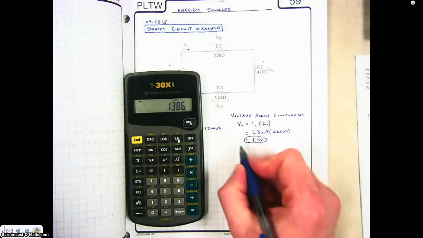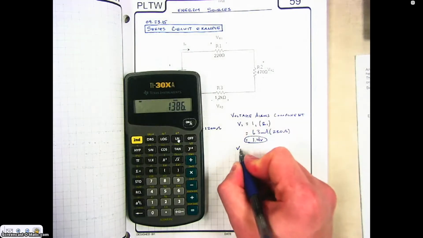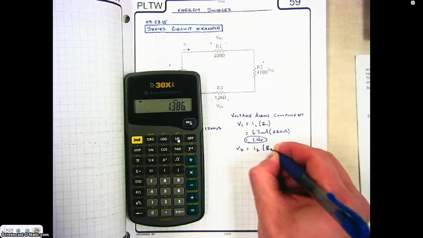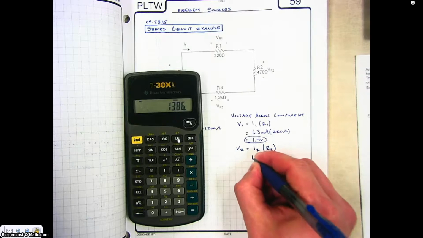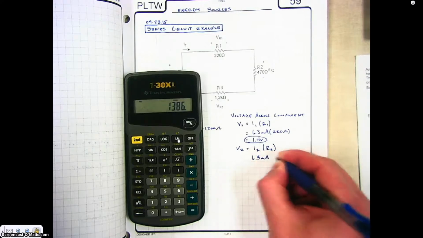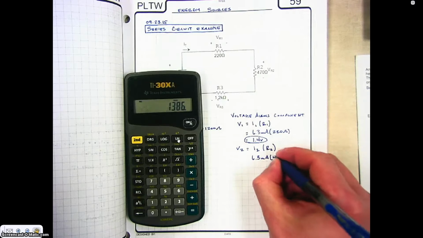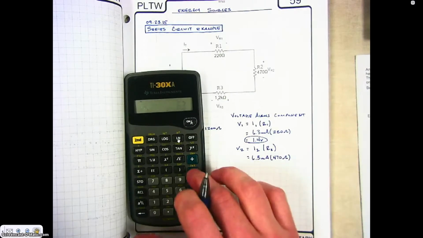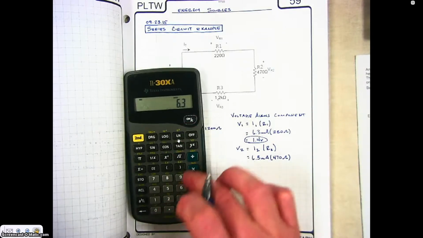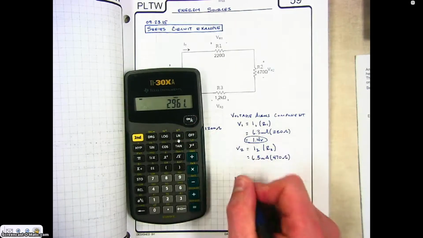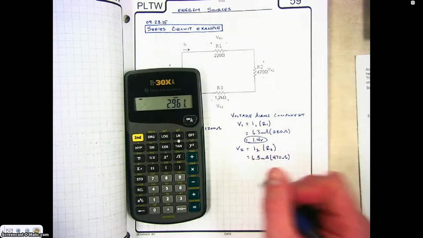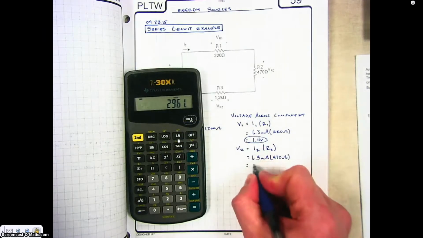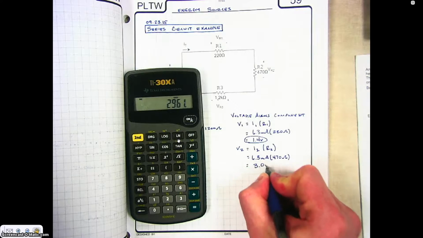If we need to calculate the voltage at component 2, again, it's equal to the current at 2 times the resistance at 2. The current in a series circuit is always constant, so 6.3 milliamps times the resistance, 470 ohms. 6.3 times 470 is 2,961. If we round that and move the decimal 3 places, we're just going to round it to 3 volts.